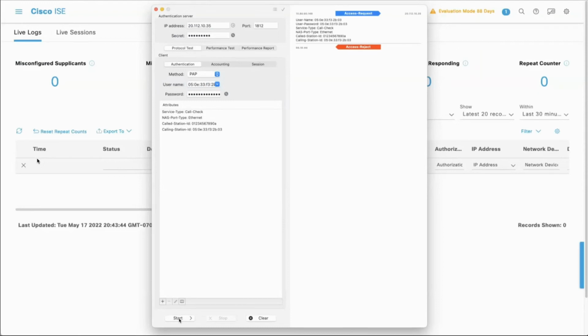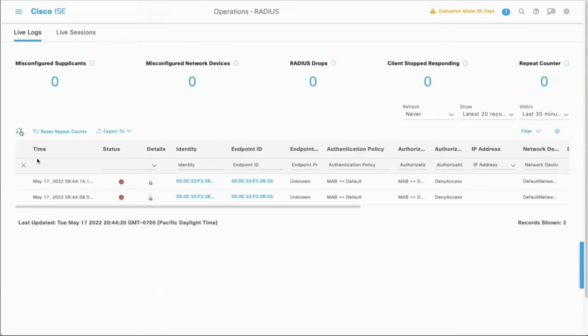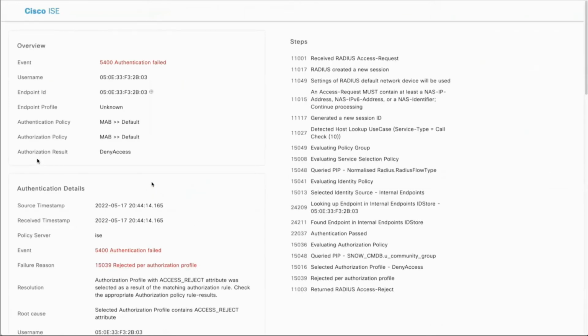The reason is because I think the data didn't quite sync for me. When I ran this test, it wasn't quite working. I haven't had a chance to go back and troubleshoot it again. But you can see that it failed in the live log. You can see the reason why it did look it up. It did find it. It was okay.